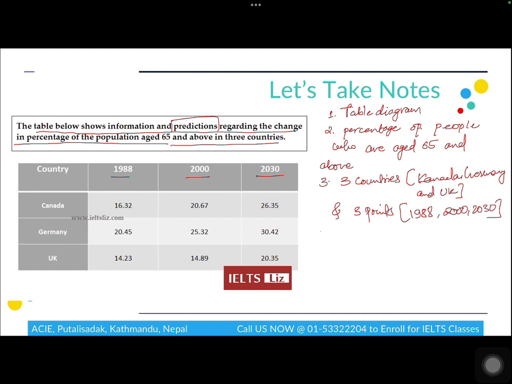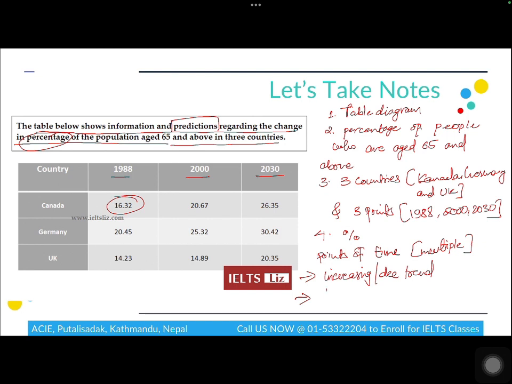After we are done with this, we are also going to see that the information has been given in percentage, even though it's not been mentioned here, it's been mentioned here. So the unit of measurement, the data has been presented in percentage. Now, after we are done doing this, we are going to look, because we have multiple points of time, right? So we can look at this figure from both perspectives, which is also from an increasing or a decreasing trend. Yes.